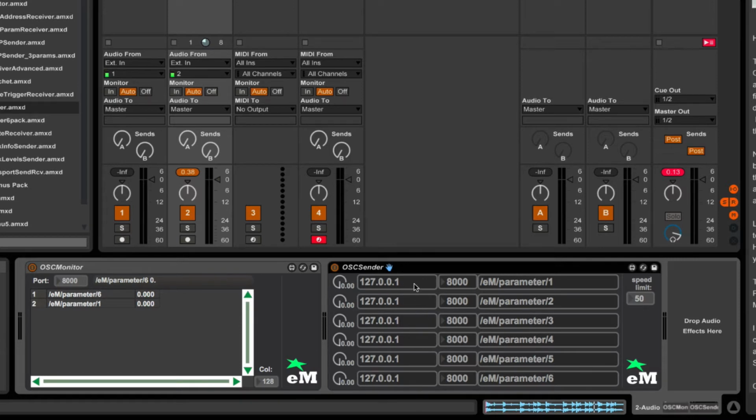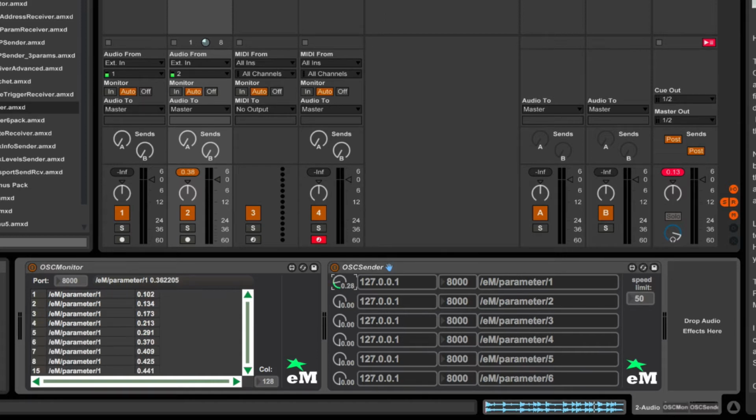It's actually a combination of six senders in one, each with their own OSC name or address, and they each go out. You can set an IP address and an IP port for each of them, and this is the value that's being sent. For these, you're seeing values between 0 and 1. That's the typically most useful range of numbers.